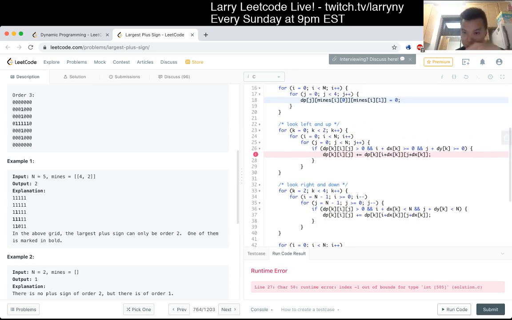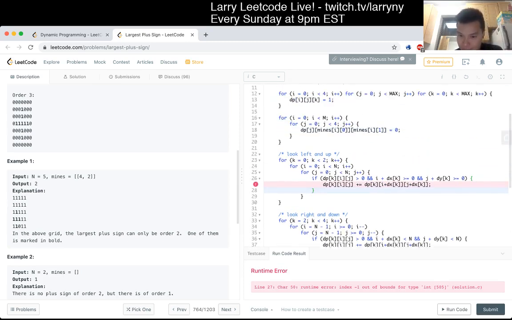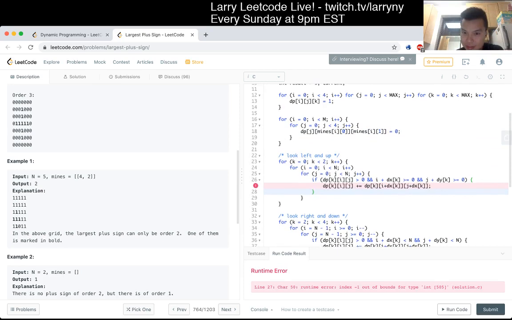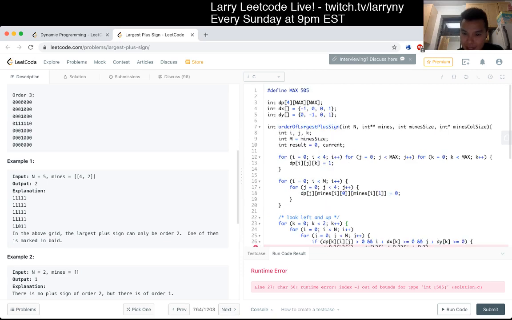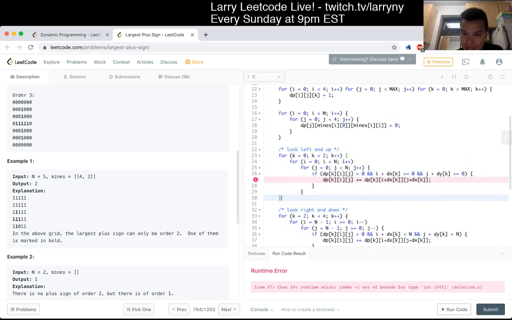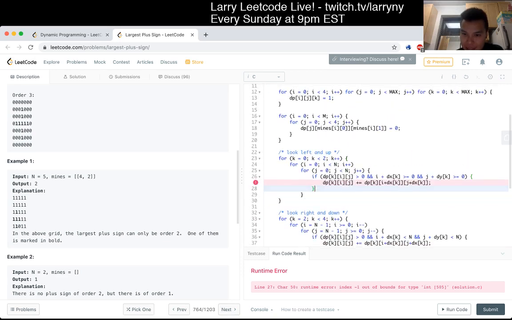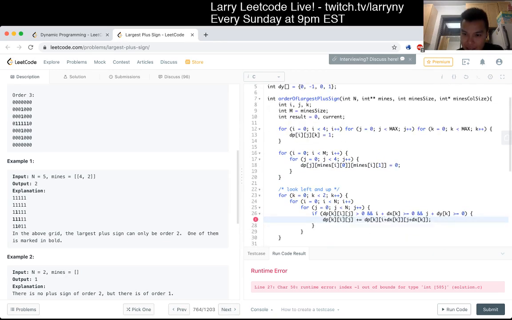So, right. Did I have the wrong index? K is always 0 and 2, so this should always be.